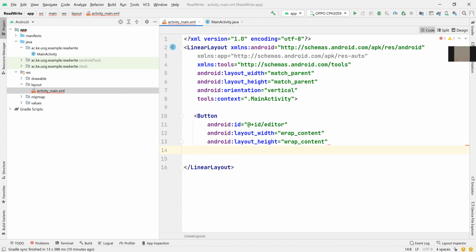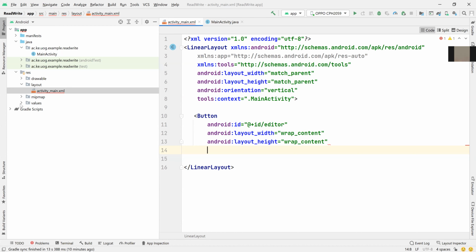Okay, so now the next item I want is that I would want us to have the content for it. So I want the button to have some message.